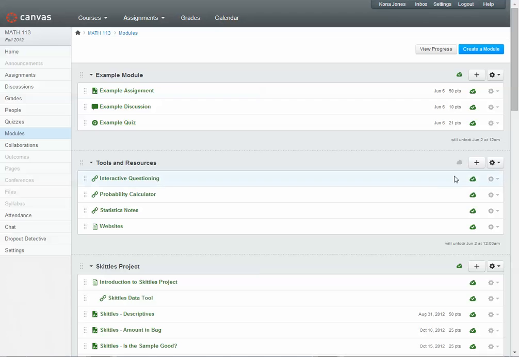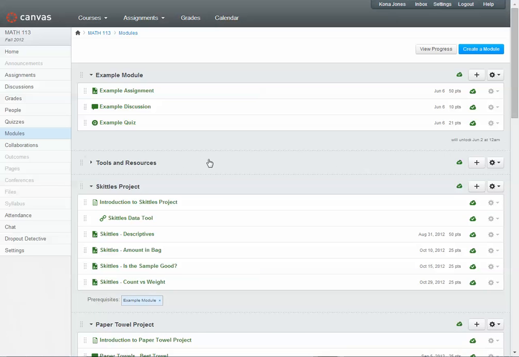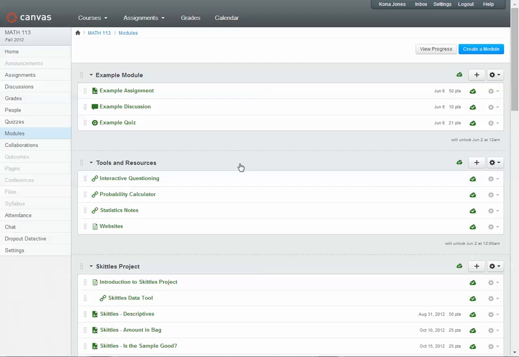What that means is that even though all of these clouds are green, this module as a whole is actually hidden from student view. So students cannot see this module because this cloud is gray. Now it's really easy though, if you want to make it published so students can see it, all you need to do is go to where that little gray cloud is and make it green. So now it is published. For right now, we're going to go ahead and unpublish it to talk about some of the important considerations when using draft state.